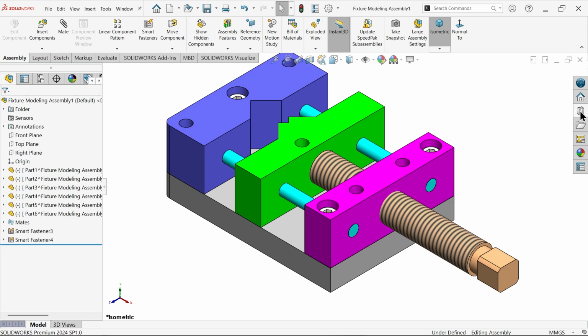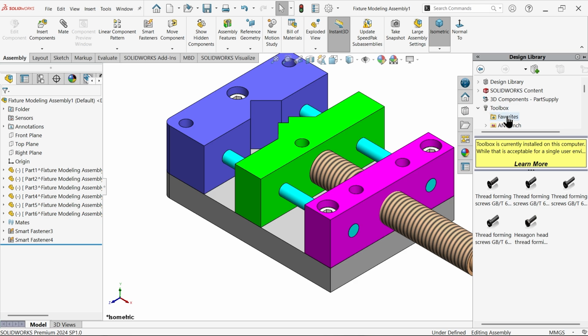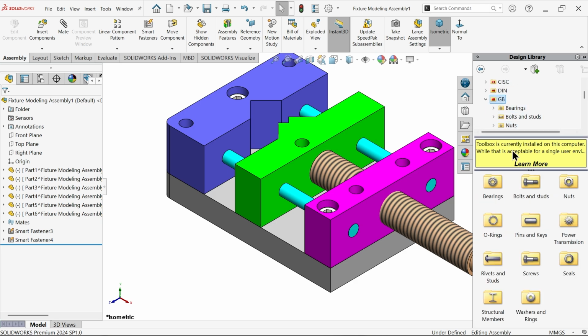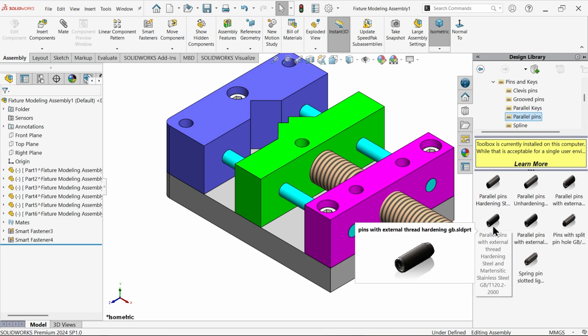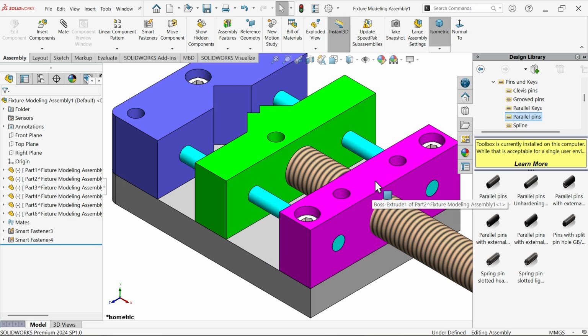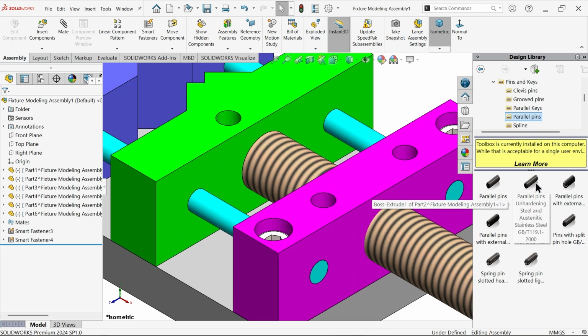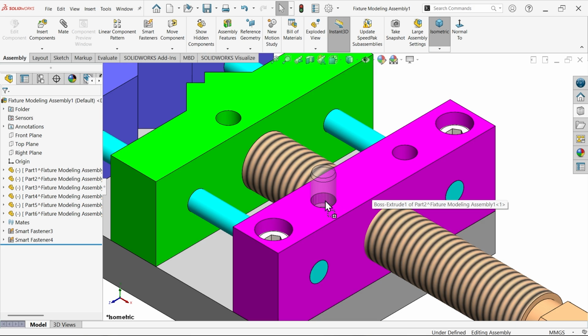Now let's go to pin. Now here let's see where exactly we find pins and key. Now let's go parallel pins and the second one. Just drag and leave.